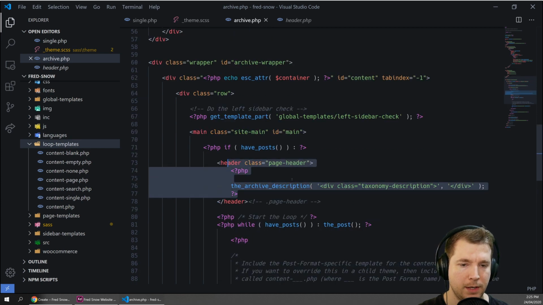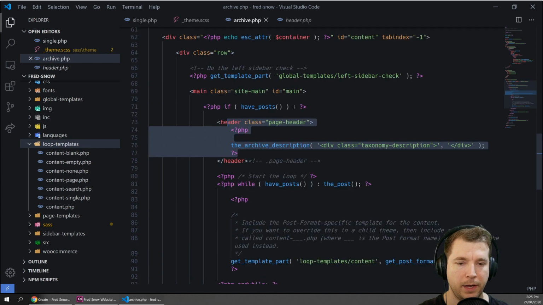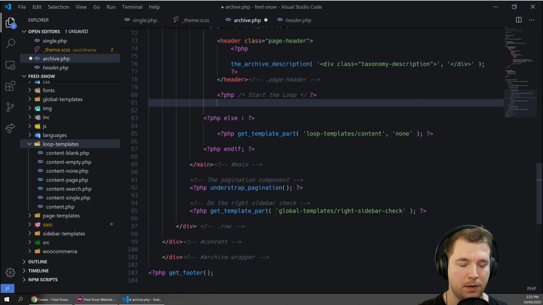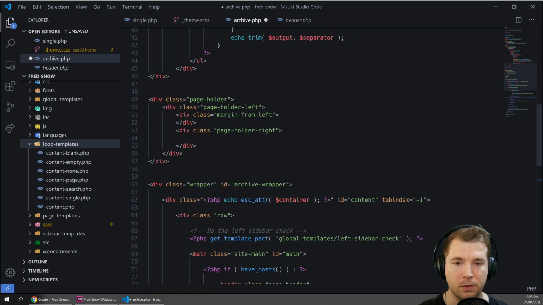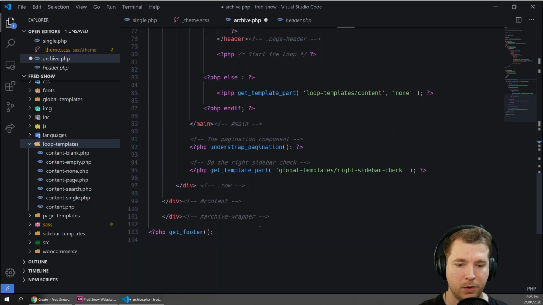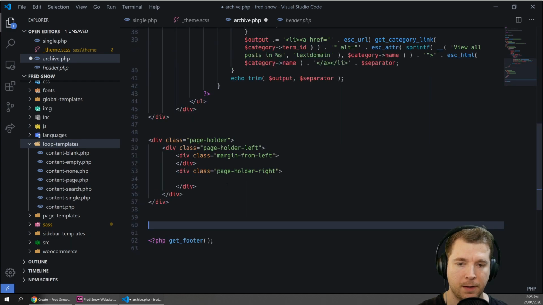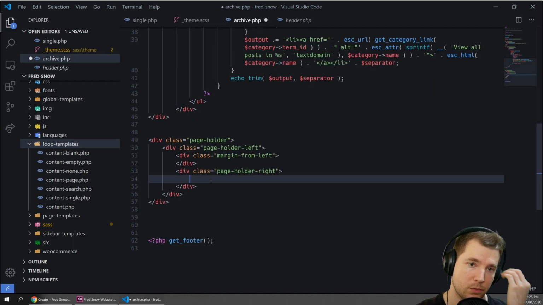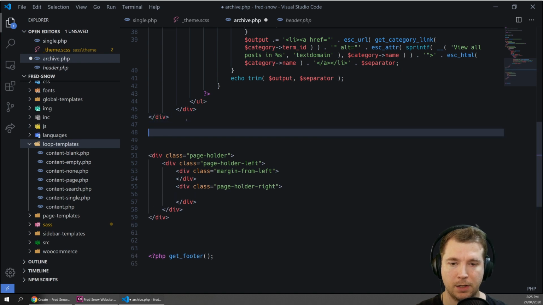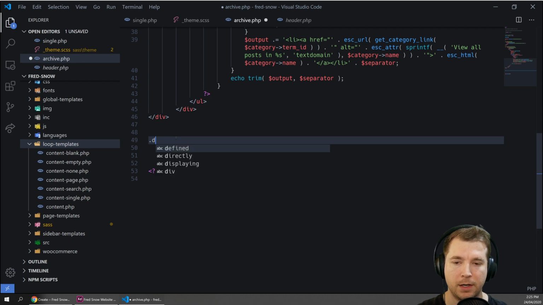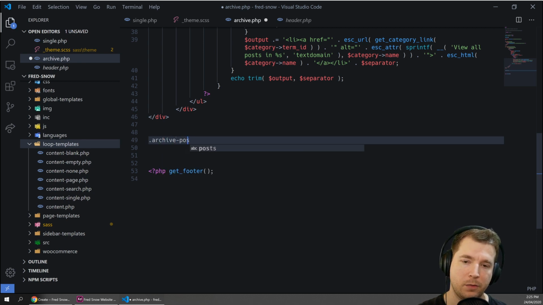Now, I don't really need any of this stuff that we have in here, so I'm going to pull that all out. I'm just going to grab this loop here. The rest can essentially go. So everything here from the wrapper to the wrapper is no longer necessary. And what we're going to do is create our own section in here. Instead of using this page holder, I'm going to create a div called archive post listings.